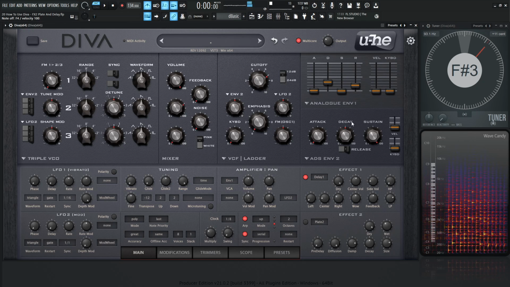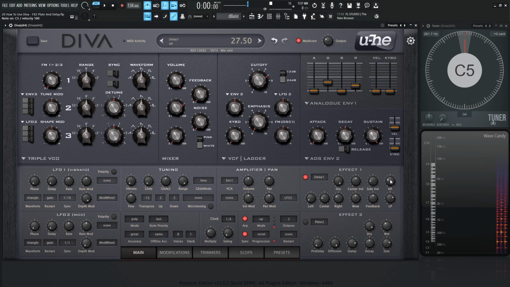So that's why I said this delay is very cool, because you have independent control of the left, the center, and the right timing, and then the independent volume control of the center delays and the side delays. So that's the main feature that I wanted to drill in your minds a little bit here. Moving on from that, we have our standard high pass here. If you want to remove some of these low frequencies in these delays and not have it sound so muddy, then you want to increase this here.